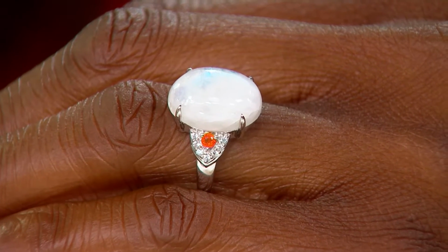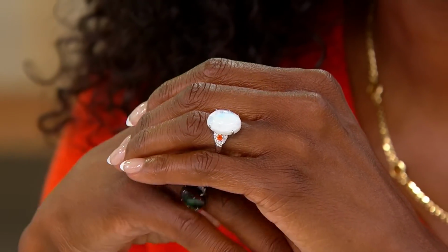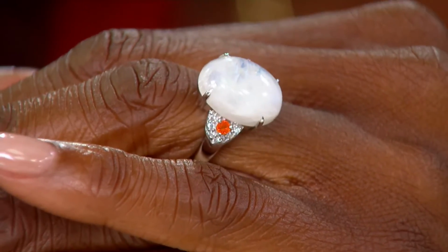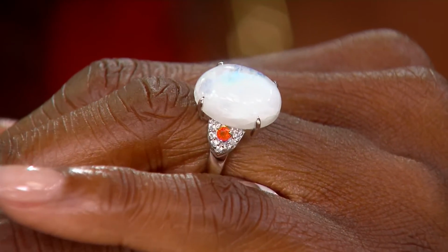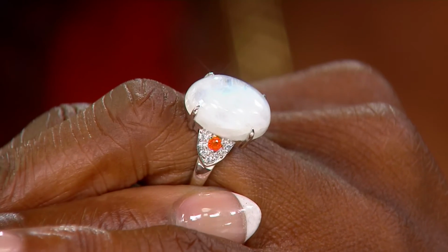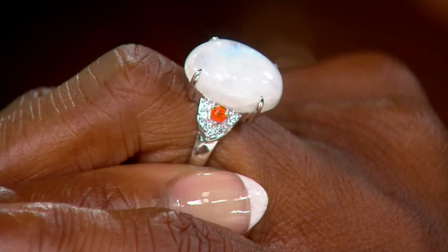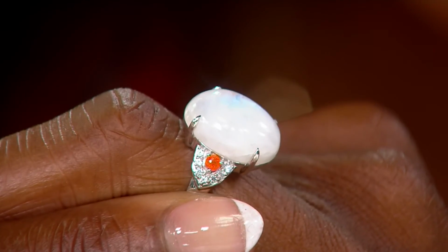What's cool about this is a lot of opals, Stacy, are not of the caliber where you can facet them. A lot of opals are cabochon, all right? So when you can get these beautiful fire opals out of Mexico like this, they're a little more durable. Their hardness is a little bit greater, so we can actually facet these opals. But yet, when you look closely at them, they still look like liquid. They look so three-dimensional. It looks like you could just take a little pin and poke it, and lava would come out of it. And that's what it's meant to look like. That tells you it's a really great fire opal.